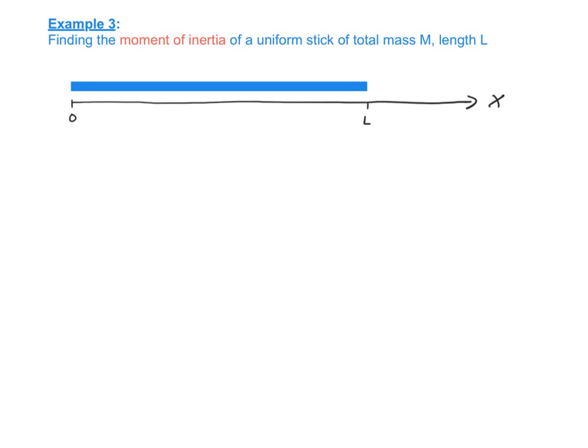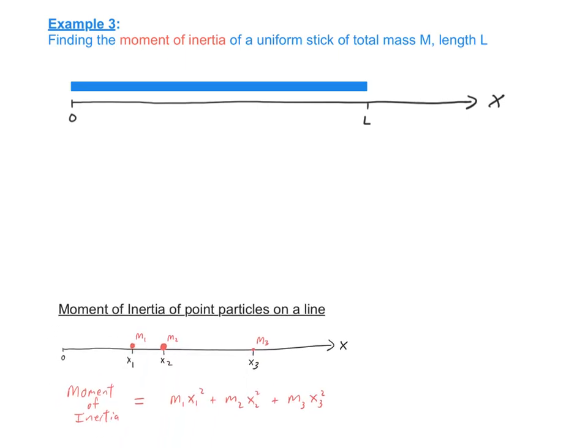It has to do with when you rotate an object, the difficulty that you'll encounter when you try to cause it to spin. And what we're doing here is we're technically finding the moment of inertia of a uniform stick rotated about its center. But again, the point is not that we need to be experts at moment of inertia or anything like that. Now, there is one thing that we need to know about moment of inertia, and let me just teach you that. And once we know that one little bit of information, then we're good to go.